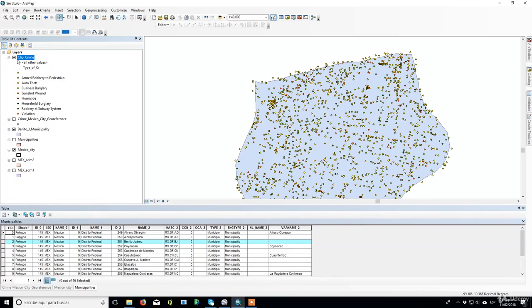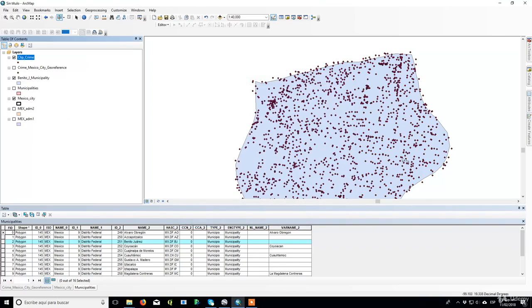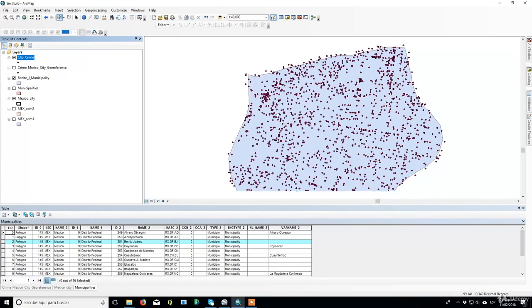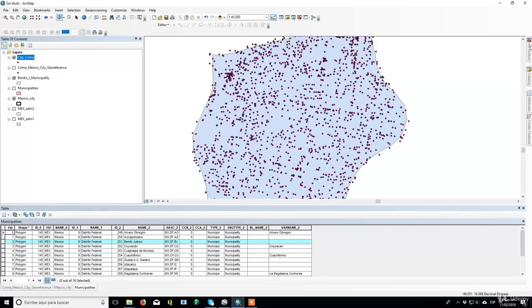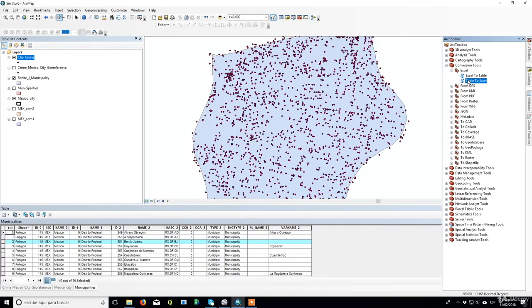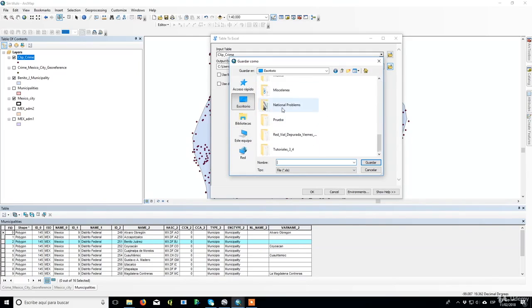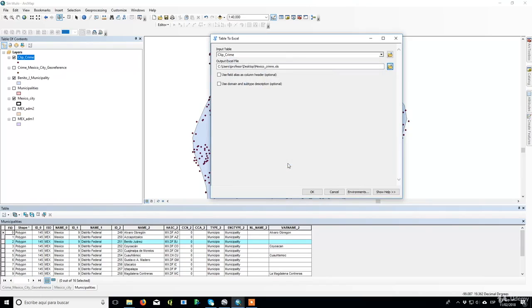What I like to finish with is, let's undo the selection, and I'm going to show you how to export all of these points into Excel, so you can have only this information relating to this polygon. So click on Arc Toolbox, Conversion Tool, Excel, Table to Excel, and just add this one. And over here, let's put a name for it. Let's put it in our folder, Mexico, which will be around somewhere. Yeah, let's just put it here, Mexico crime. And right in the desktop.